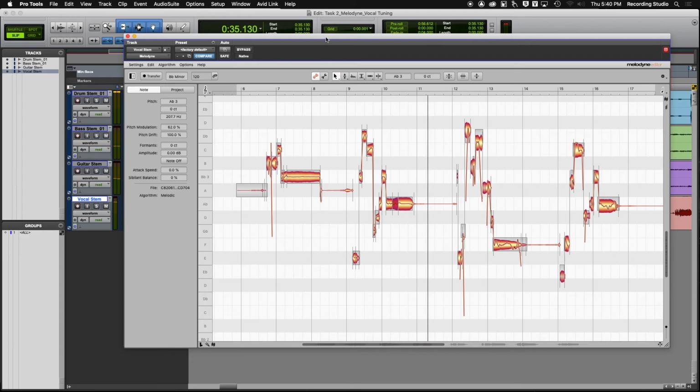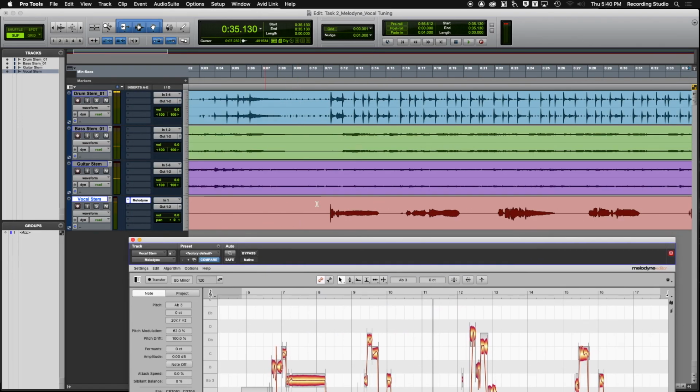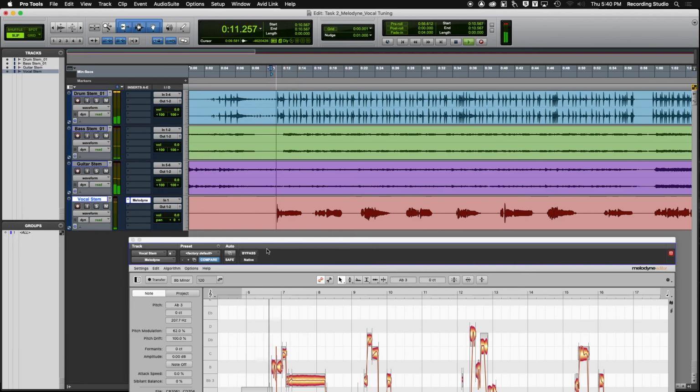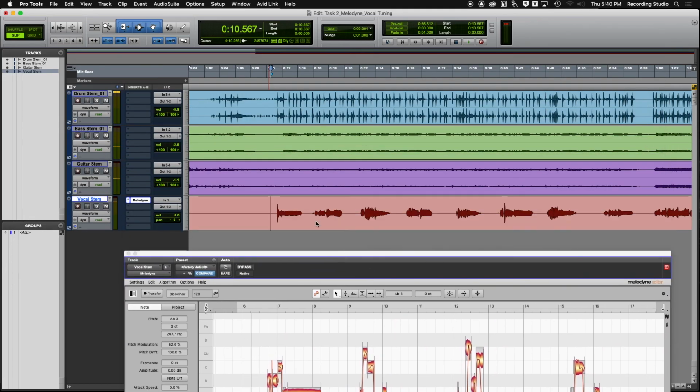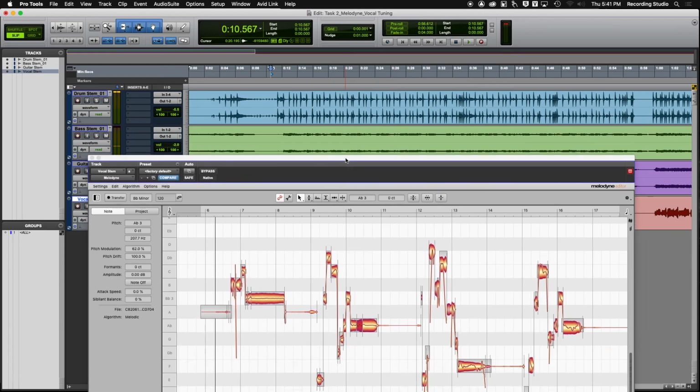Let's hear it in context with the song. Not too bad. I am pretty pleased with that. So at this point, if I was going to tune the whole vocal, I would go ahead and move on to the next phrase, and so on and so forth.